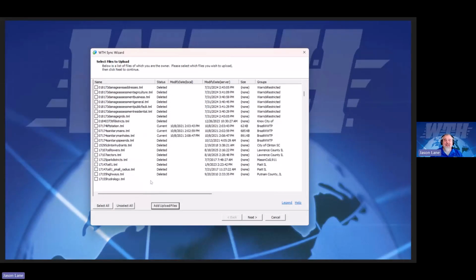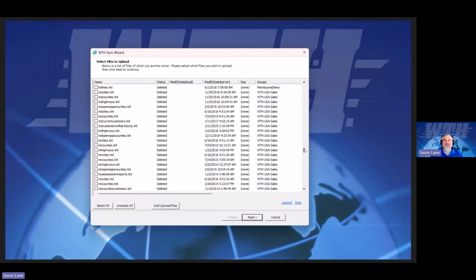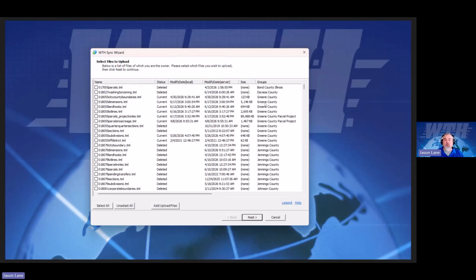we would, down here in the alphabetical list, in the P's, have it say potholes.tml, and it would be listed as Greene County over there because I added it to the Greene County group. And it would have a status of new, saying this is on your machine, but it's not on the sync server. We're getting ready to upload it for the first time. This is new.